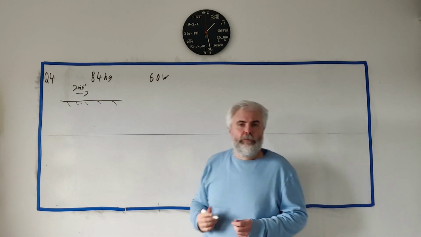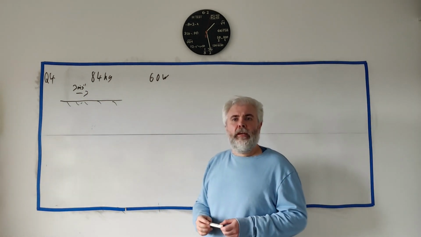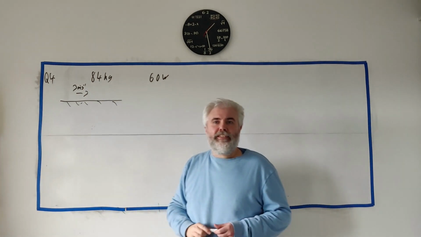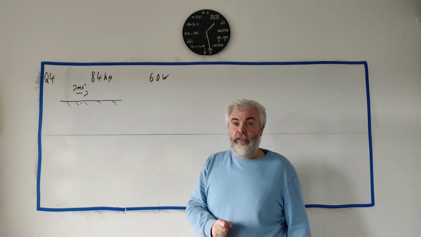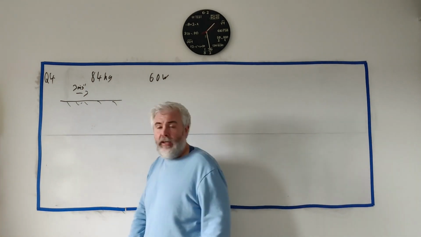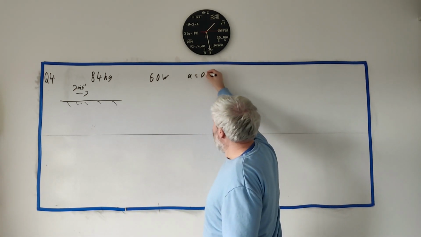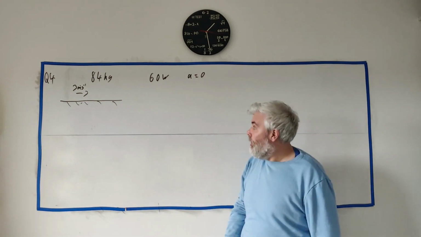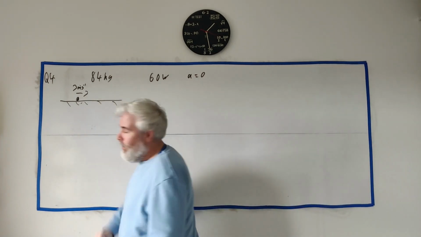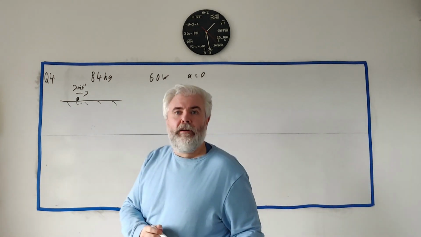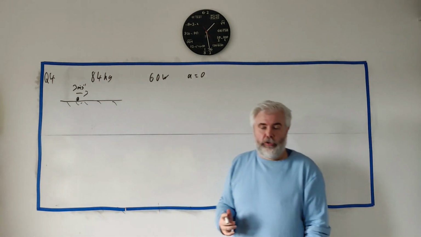Now, I missed something there when I said about their speed. It didn't say they were moving at 3 meters per second. It said they were moving at a constant speed of 3 meters per second. And that word constant is also very important because that tells us there's zero acceleration to this runner. Let's put a dot in as the runner. They then ask us to find the resistive force.